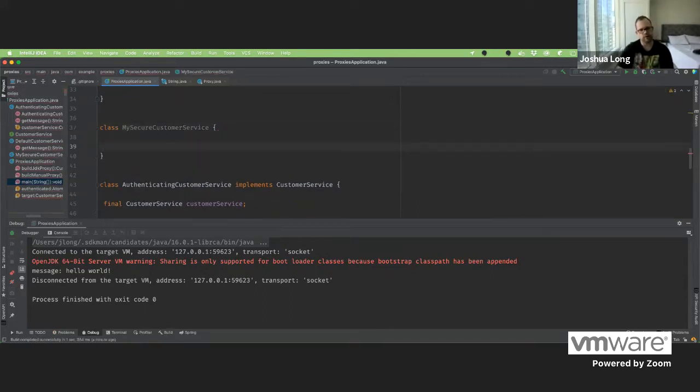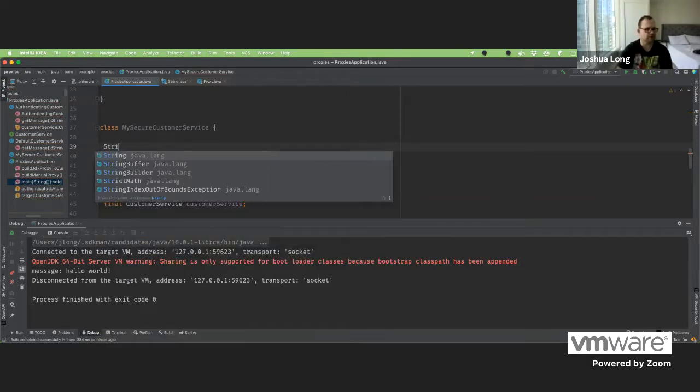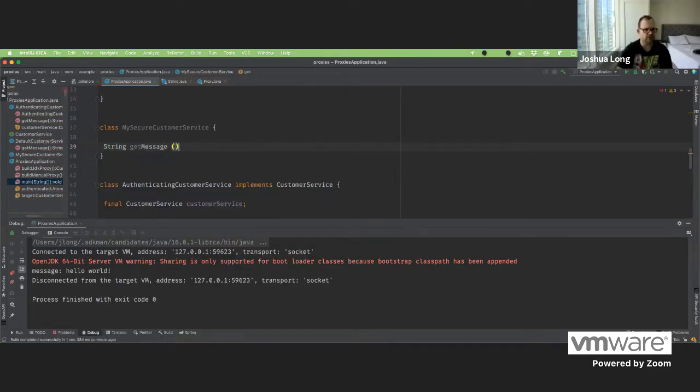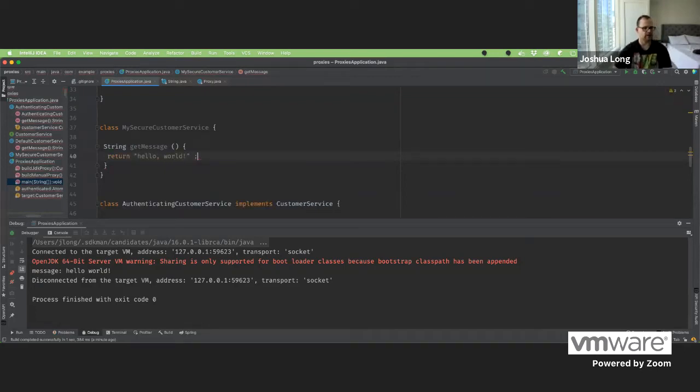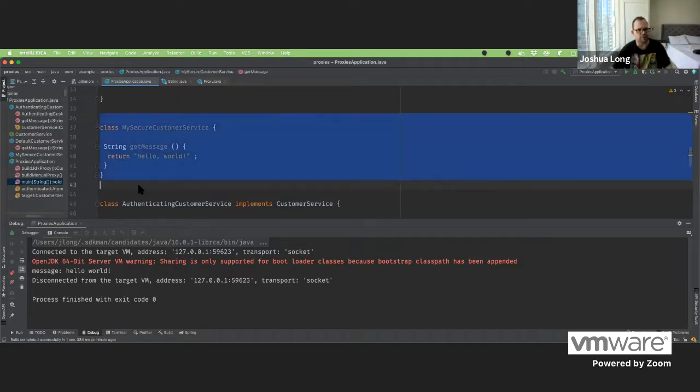Why do I need the interface here? Why did I create the interface in the first place? I don't need the interface. We just did it, right? Why can't I just have this work? Why does it have to be a customer service? Especially since the kinds of decorations that you do with proxies can be reused on any method, on any type, right? That doesn't mean that you need to have multiple implementations.